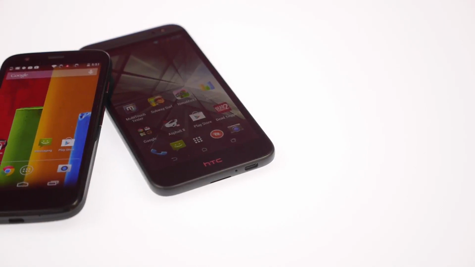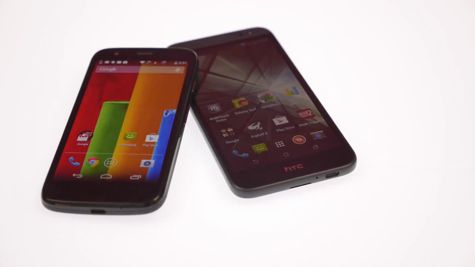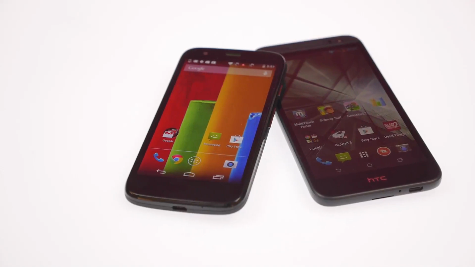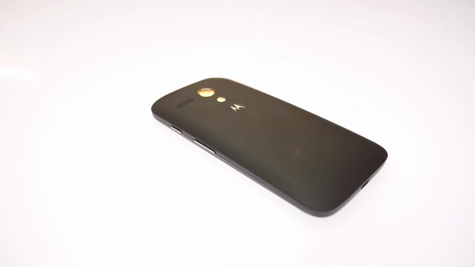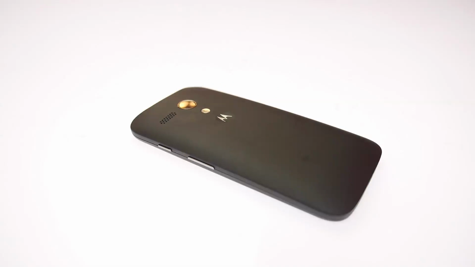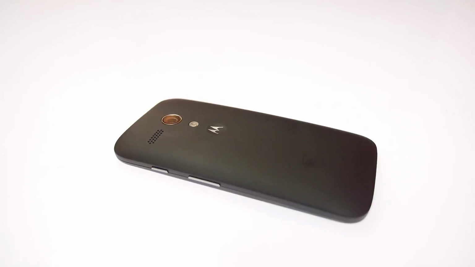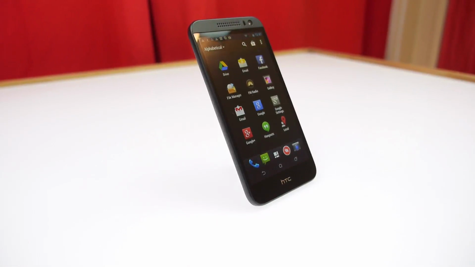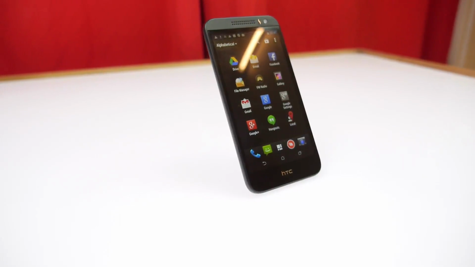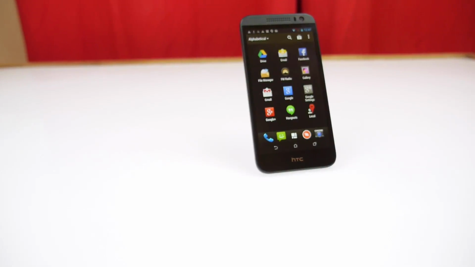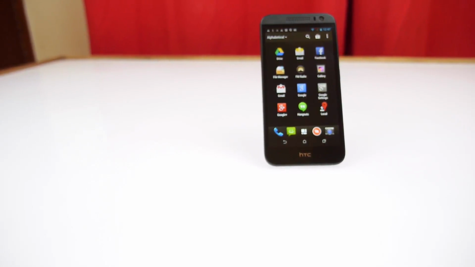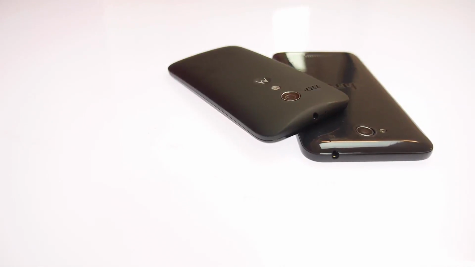The Desire 616 comes with Android Jelly Bean, whereas the Moto G comes with KitKat; the minute you unbox your device, you will get KitKat on it. And as far as we are aware, Moto will also push out the next version, which is Android L, to the Moto G as soon as they can work out a ROM. So as far as software is concerned, Motorola will get faster support compared to HTC's support, but you do get BlinkFeed on the Desire 616, and you also get Sense, even though partial, which is going to be appreciated by a lot of people. HTC will also possibly push out Android KitKat for the 616, but there is no surety of that.